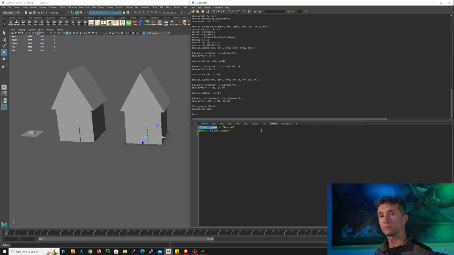We created a variable called first name. We set the value to Kevin. Then we ran a Python command called print. When print came in here, it looked and saw the variable bucket first name, and it said, give me the value that is inside that variable bucket so I can print it out. And that's exactly what it did.